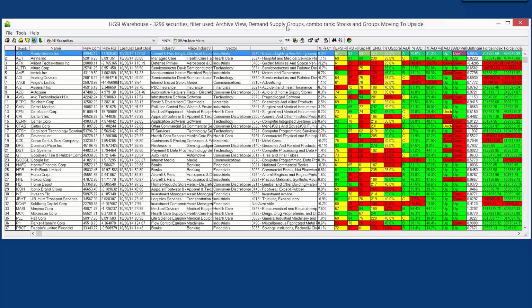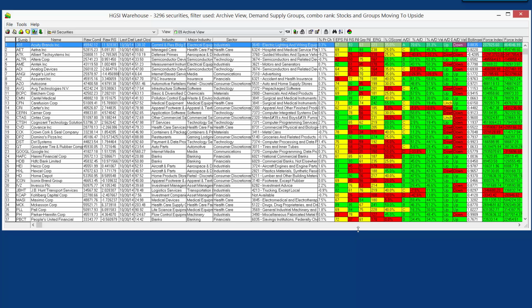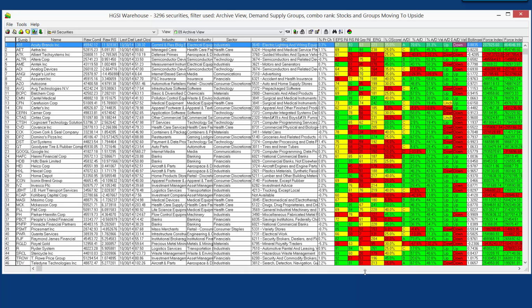Now you also know that if you own EdgeRater, you can do all kinds of things with analysis of groups, and if you wanted to analyze the industry groups in terms of seeing their seasonality, and seeing group rotation, then you somehow need to get that information from HGSI into EdgeRater.